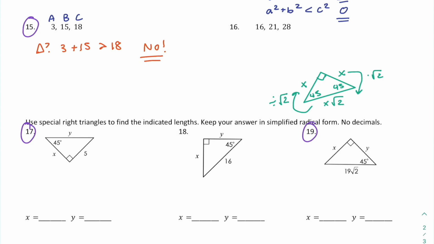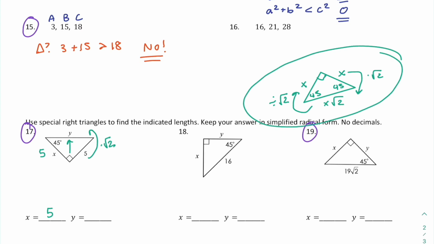So this little image, I'm going to have you guys do a note card on your test, and we're going to make it right before the test as a class. But we're going to put an image like that onto that note card so you can reference it. So as I look at this, the hypotenuse is across from the right angle. So that means these two legs are the same. They're both 5. And then to get from the leg to the hypotenuse, I have to multiply by the square root of 2 per this little chart up here. So it's going to be 5 square root of 2. Again, you can do that in your calculator and write your answer as a radical.